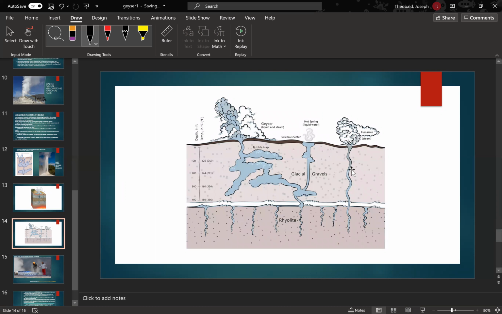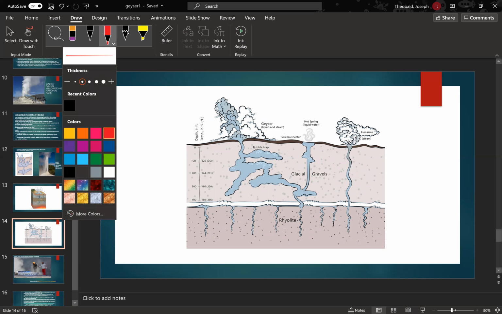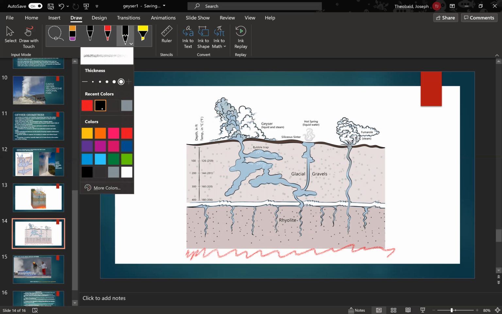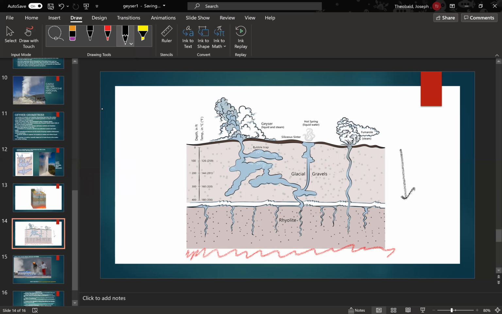And I like these diagrams because they show, this one's really good because it shows depth and temperature as you decrease in depth. So down here is basically just magma. So there's typically magma down here, and that's the heat source. And as this water heats up, it's under a lot of pressure from the water above, just putting pressure on it. So it never boils and becomes superheated.